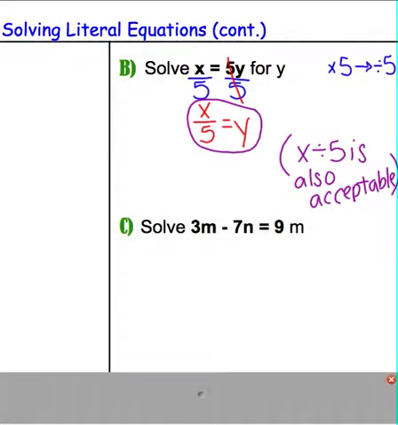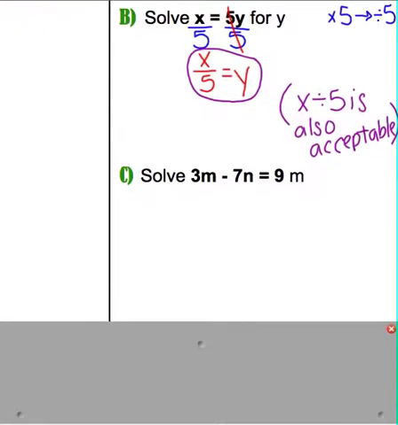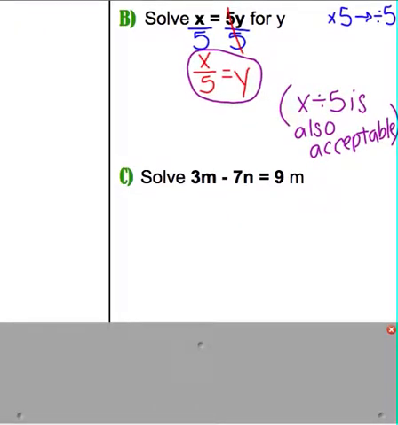We have here solve 3m minus 7n equal to 9. Now this one is just a little bit more complicated because we've got a few more numbers and a few more variables. And I apologize, this should actually say 4m. I'm not sure why it got deleted out of there. So if we want to solve for m, if we think back to planning, I would normally, if m were my variable, I would first multiply by 3, and then I would subtract 7n. And I'm going to leave n there as if we know what n is.